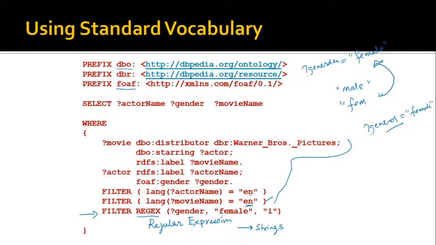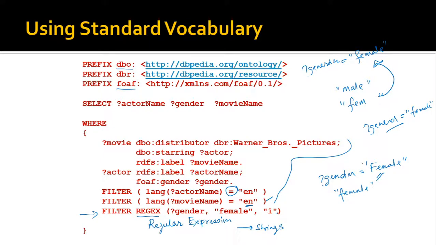Which would not have been possible with this equality function. Also, with the equality function it will not be possible to check, if in gender you have female with F capitalized, and here in the pattern you have female, it is not going to match, right?